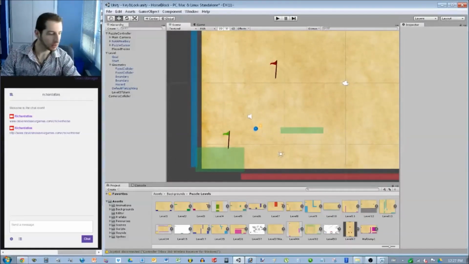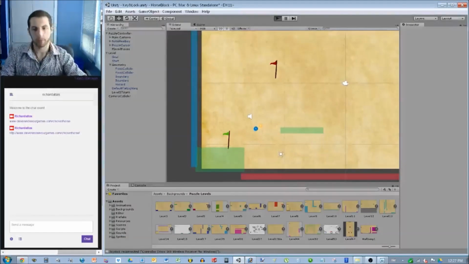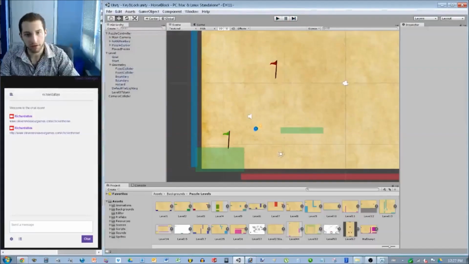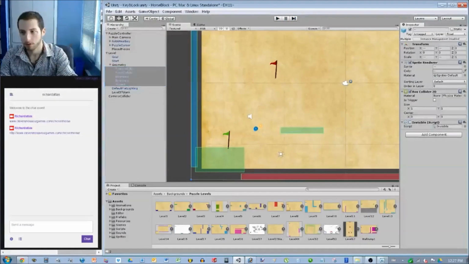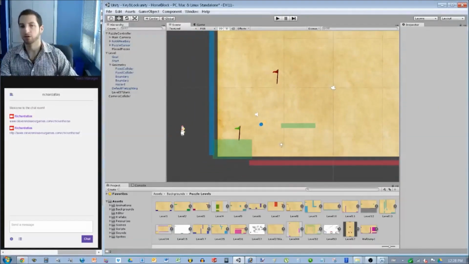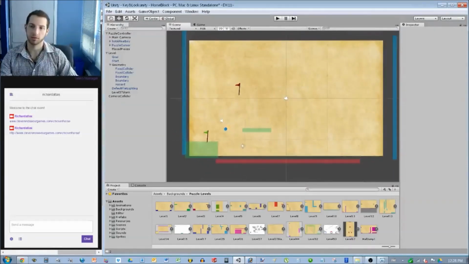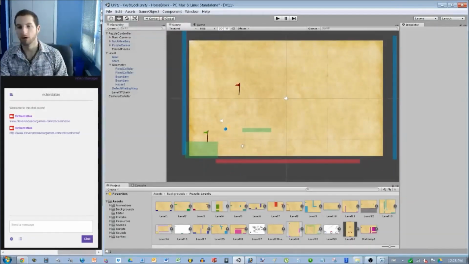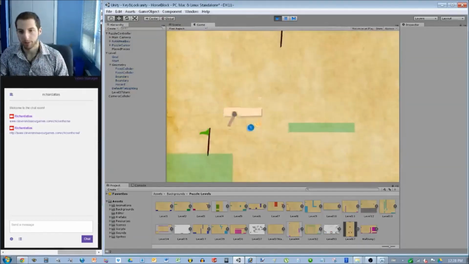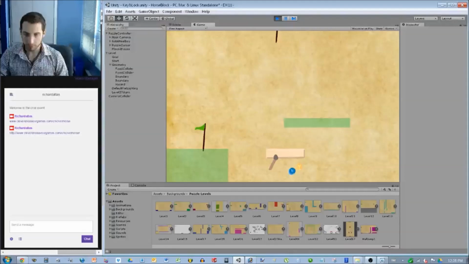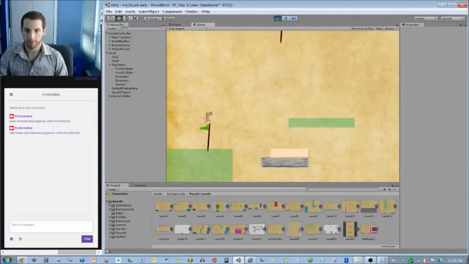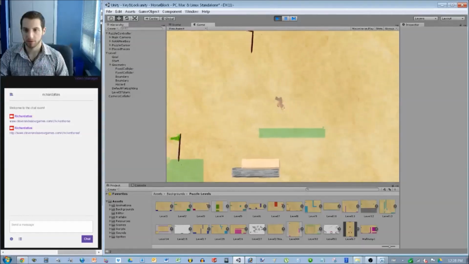Now if I were to play, I forgot to get rid of the invisible. We have a script called invisible, which makes all of these colliders and things invisible, so that when we have actual art assets in the scene, you obviously can't see the colliders, but you'll just see the rock or tree or whatever it is you're jumping on. Right now I'm just making them invisible so you can tell, and you'll start here. So that's just showing you how we can place the start flag and place the collider. And you could obviously jump on these colliders.